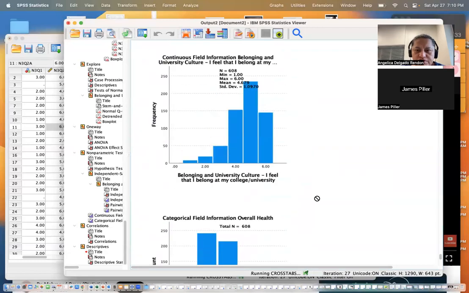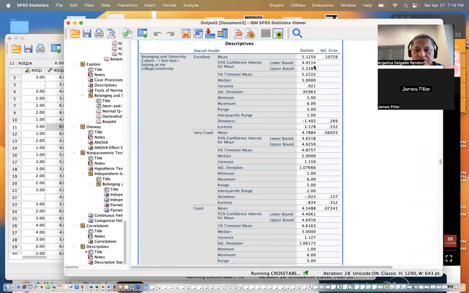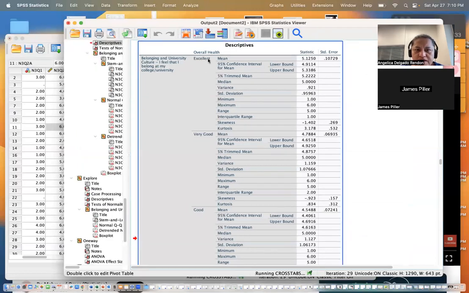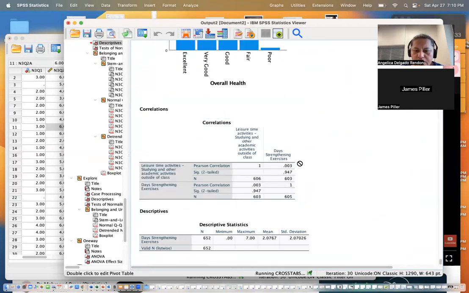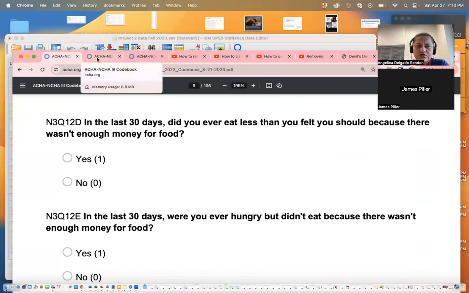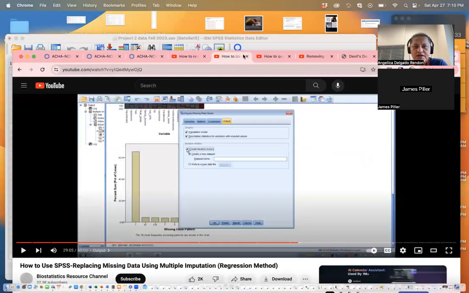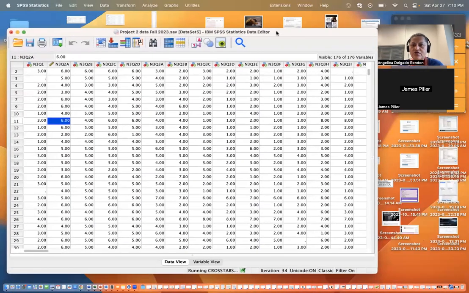But no, for that one, all you needed was the one table above, the descriptive, that tells you the descriptive for each of the groups. Okay, I think that was it. So all you need is instructions, the workbook, the code book here, any other videos besides this video, and the software to do this.